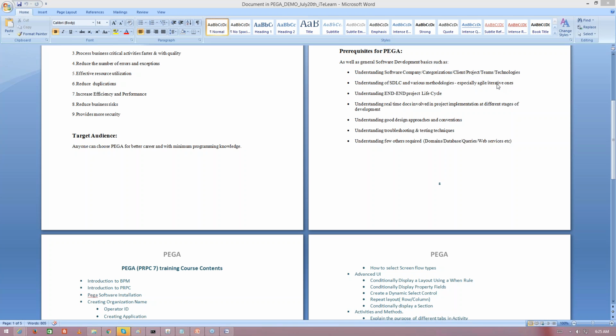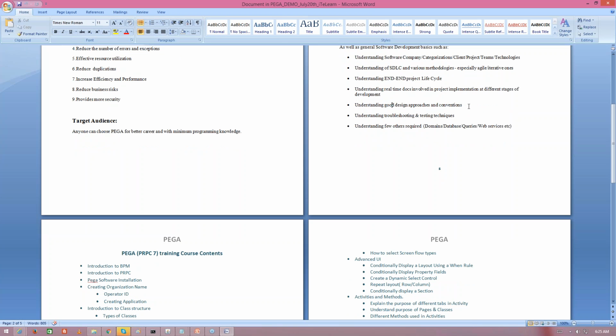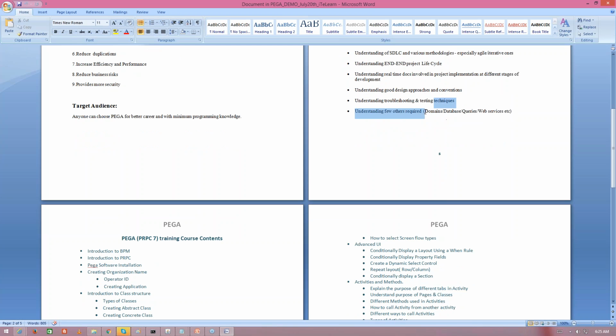Understanding of SDLC and Agile, these are all linking factors for your application, right? We should know the end-to-end project life cycle, all the different stages we have in a project, the different kinds of teams, the different approaches we take, and what the domain is. If people ask you which domain you are working in, you should tell them whether it is healthcare or e-learning, whatever the domain is. You should have some knowledge of domains.